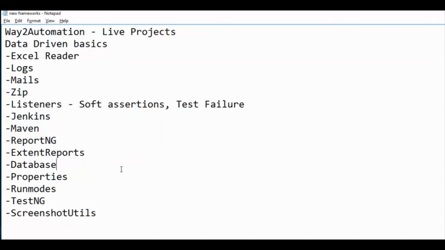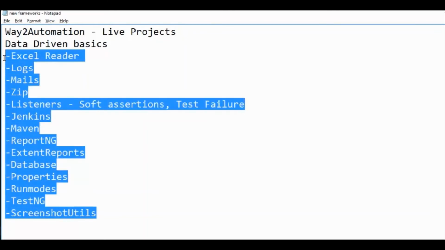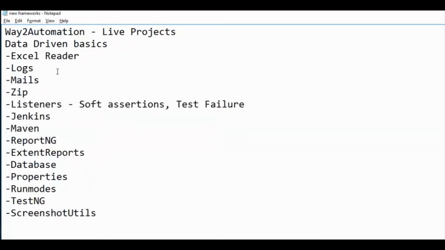You're going to see, once we start designing high-level architectures, and all the different approaches like page object model, page factories, hybrid, that these things are the base for every framework, right? So we are going to start with a very basic topic, so that we can cover all these utilities in one single project, which we will need in all our upcoming projects. So these are the things we will be designing in the data-driven basic approach first.